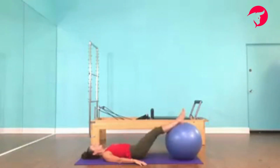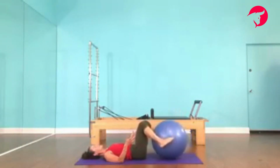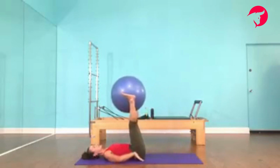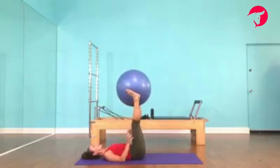So then soften the knees. Okay, kick out the legs a little bit. And then I'm going to have you grab the ball in between the legs. And if you need support, you can place your hands into diamond position and place it underneath the back. I'm going to have you lift the legs up. And then this is a personal favorite. Just drop off the ball into the hands and then toss it back up and squeeze.